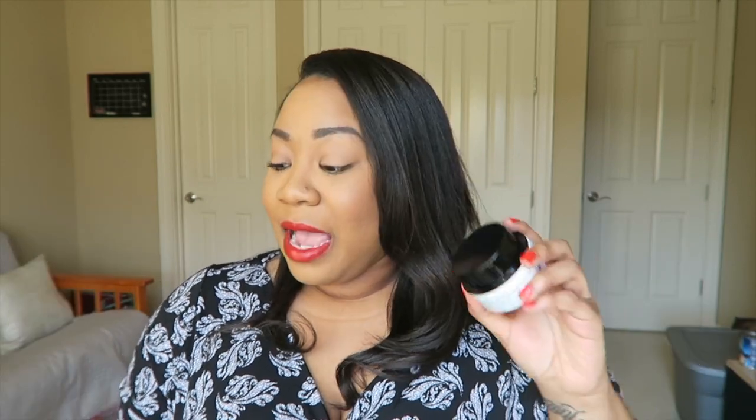I can't wait to try the Aqua Bomb in conjunction with the Hungarian Water Essence, which is supposed to replenish water content by 20%. I didn't want to try them together yet because I like trying things out independently to see how my skin reacts. I'll probably do a little update in my monthly favorites.